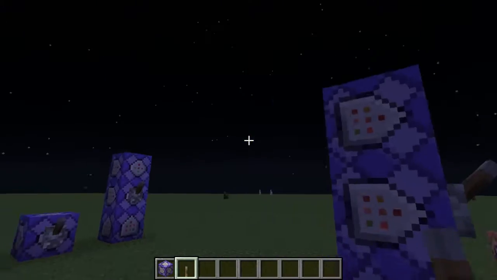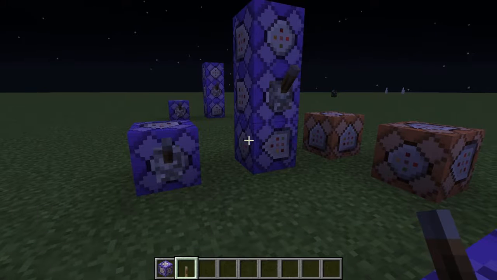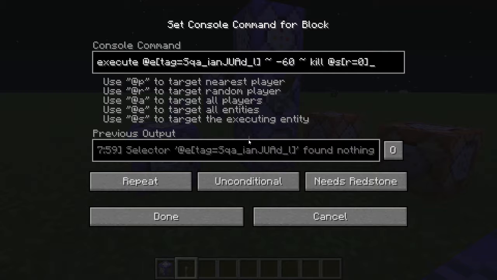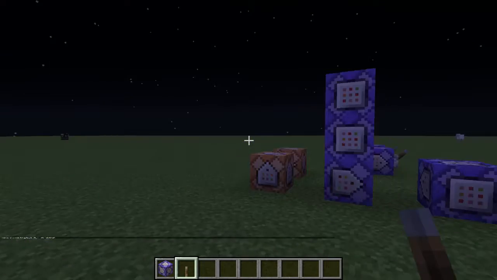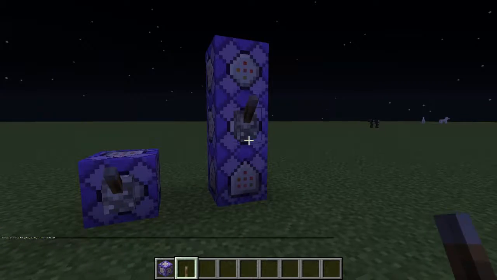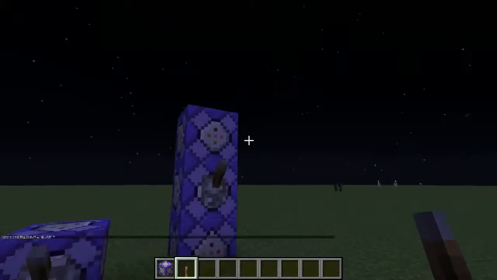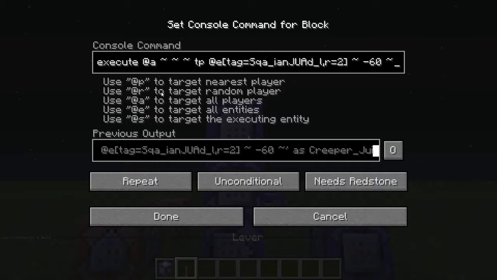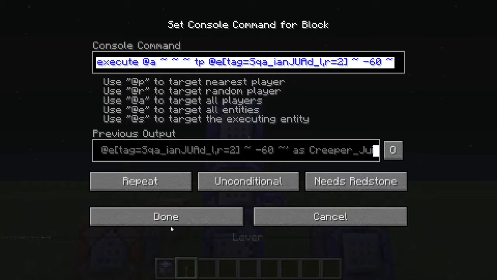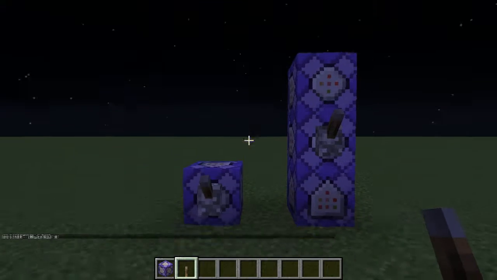And then copy, I guess you could say, destroy command 1. So there would be another one, destroy command 1. Copy that, put it in the bottom one. Destroy command 2. You put in the middle one. This is all on the right side, by the way. So at the right, the one with 3 command blocks, repeating ones. And then copy destroy command 3, put that in the top one and paste it, and then click done. And now you have all your commands filled.